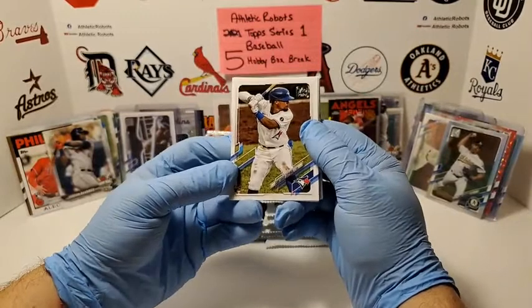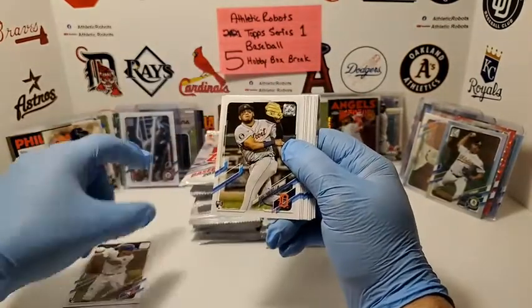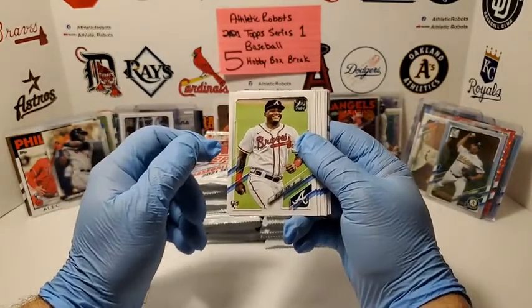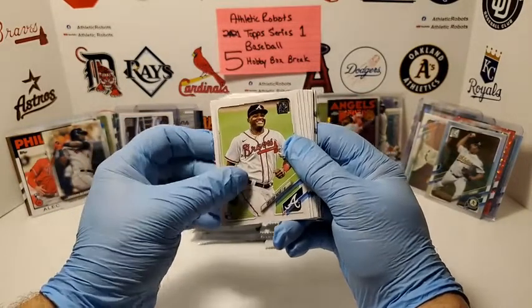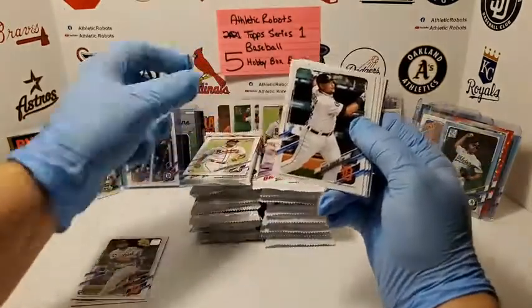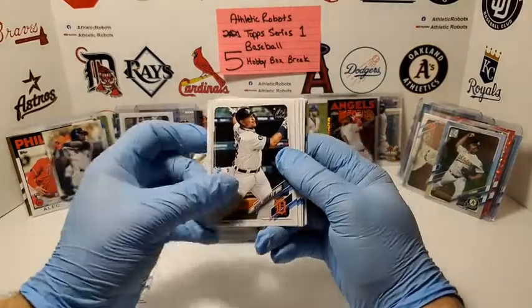Santiago Espinal, rookie for the Jays. Isaac Paredes, rookie of Tigers. And Braves, Tomahawk Chop. Got a Christian Pache, rookie. I hear he's known for his defense. He'll be the center fielder. So that's cool. Miggy on the Tigers.